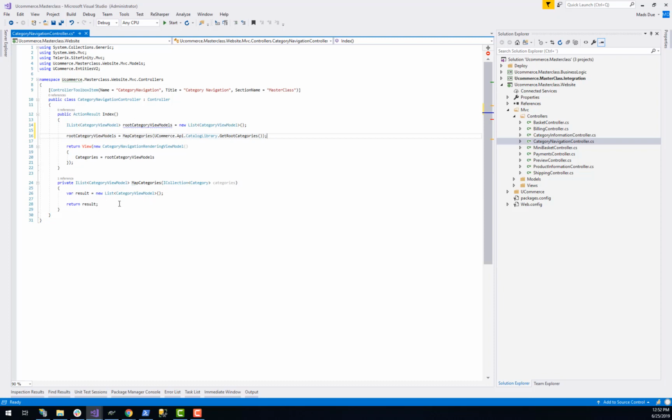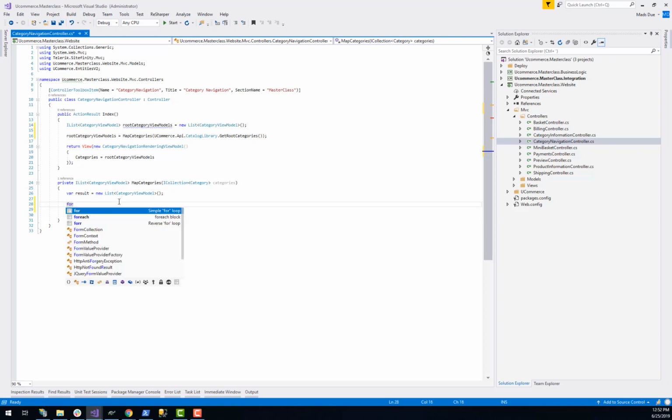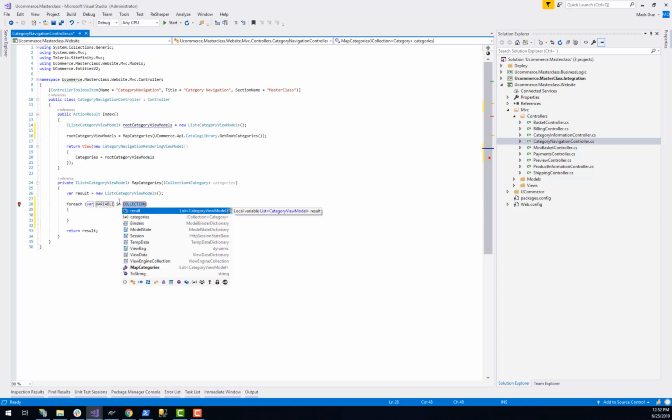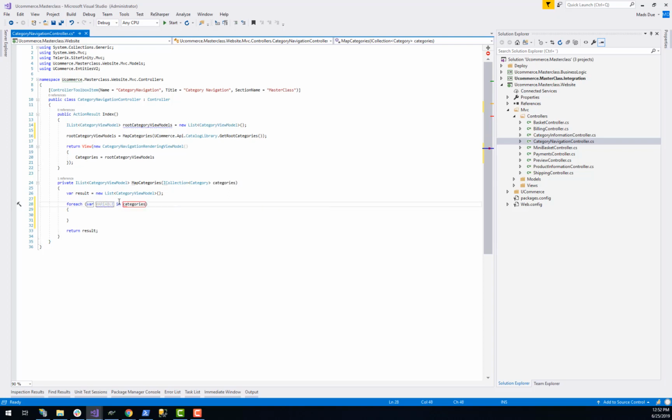And then down here I want to map the information that I want to show for my customer in the category navigation. So I'll go through each of the categories that we are getting from the Ucommerce API call, and then I will create a new category view model, like that, and start mapping the values that I want to show for my customer.